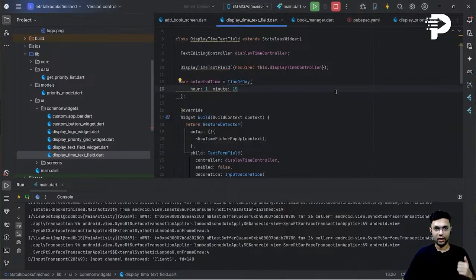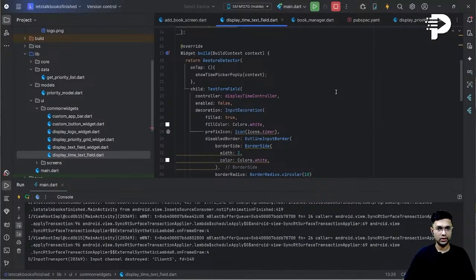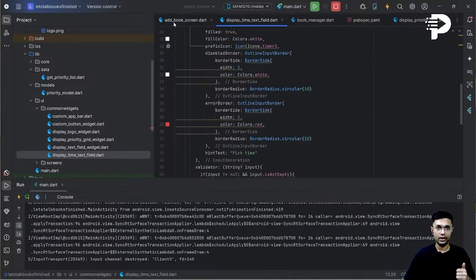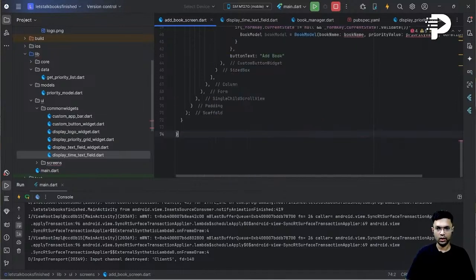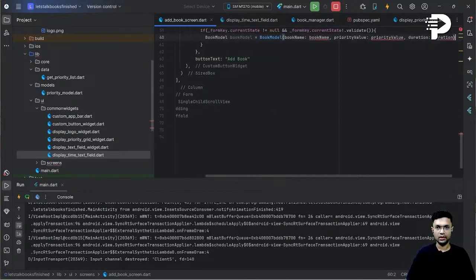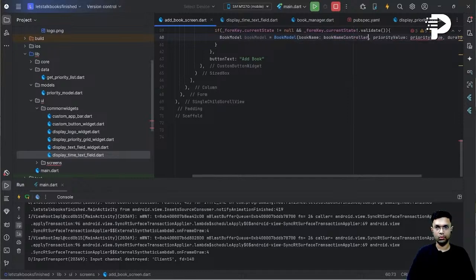What I think is I'm mostly done with all the things that could be there, and it's a good way that I can use this book model to insert the data inside my NoSQL table. So over here I'll have my book name controller dot text.